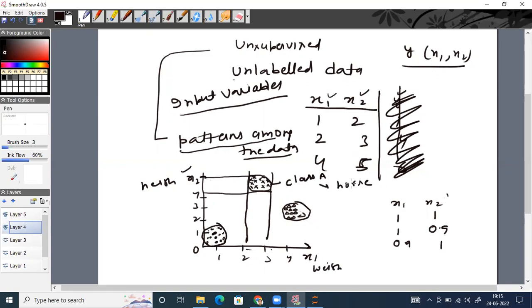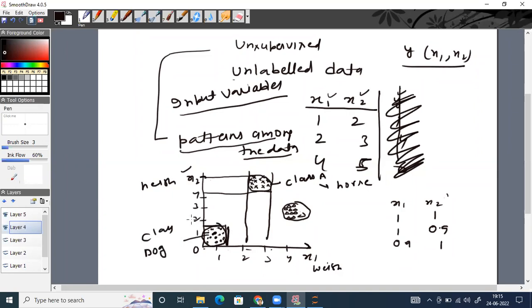Similarly, if the x1 and x2 values lie in this range, with weight between 0 and 1.5 kg and height between 0 and 1.5, we say this belongs to another class, suppose a dog class.